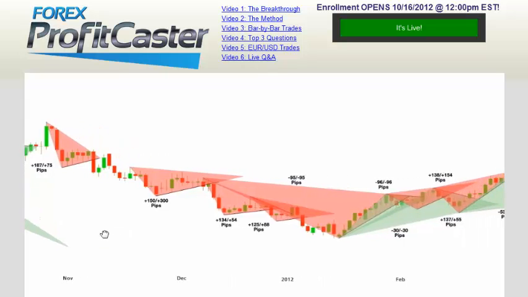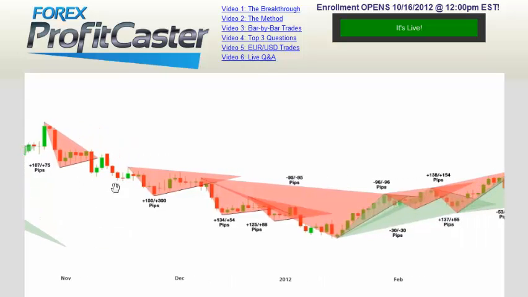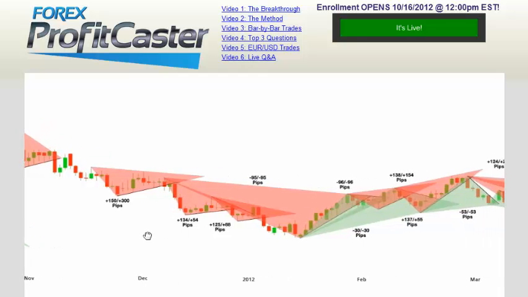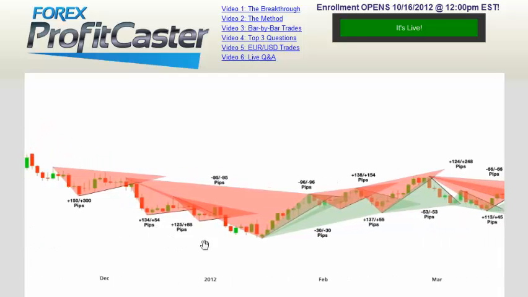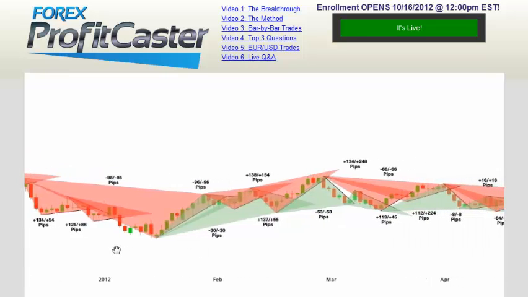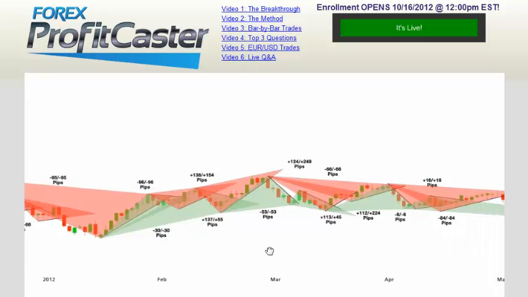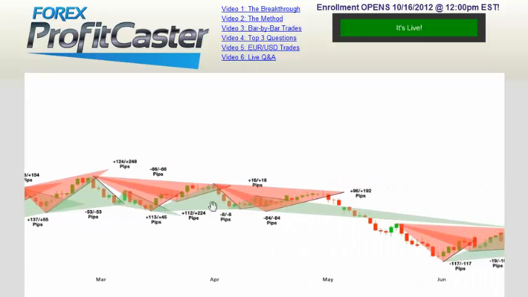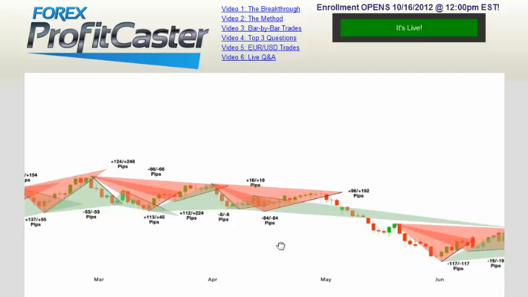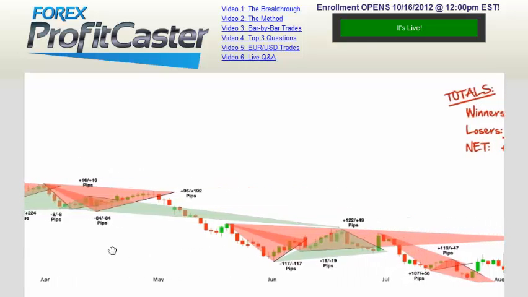The software is dynamically tuning into the market behavior in real time. That's the real power of the software: to keep out of the market when it's too dangerous to trade, and to take advantage of it, as it did in here, when the opportunity was good. A lot of trades in here, most of them profitable. Here's another losing trade, a small losing trade. Again, as long as you have an edge, meaning you're going to be a winner over a series of trades. And you'll see the results here in a moment.